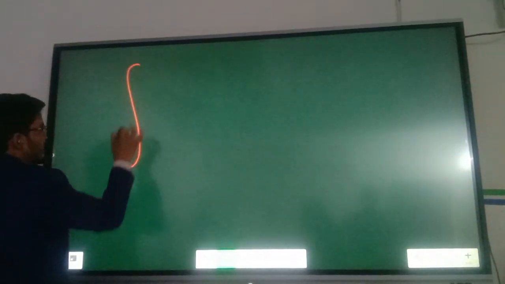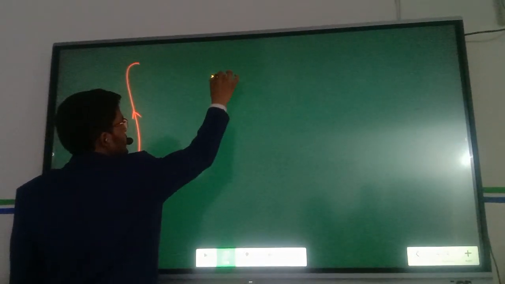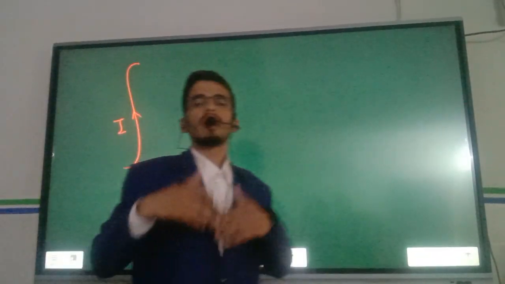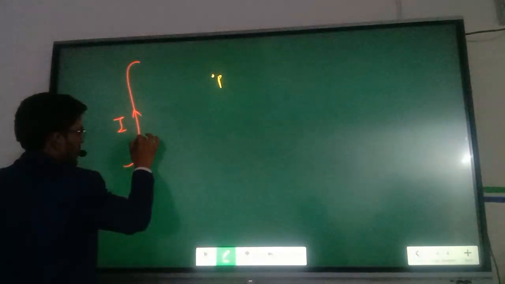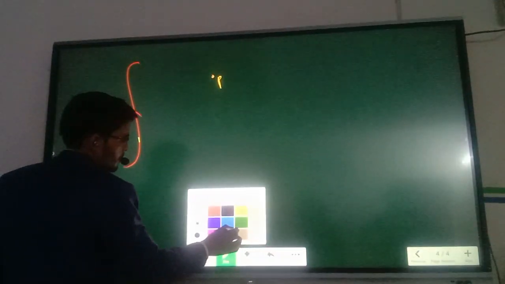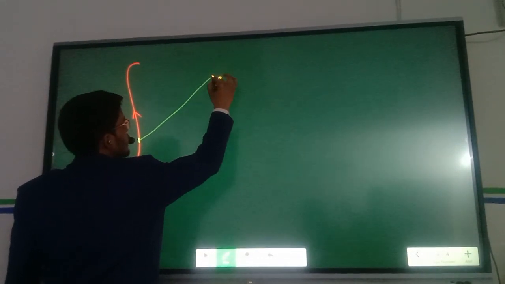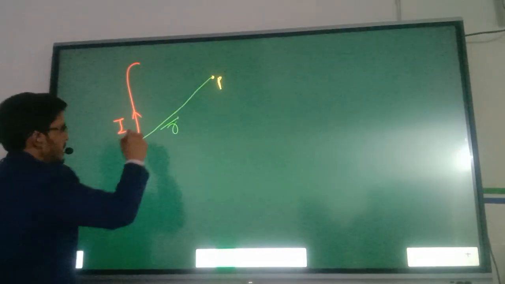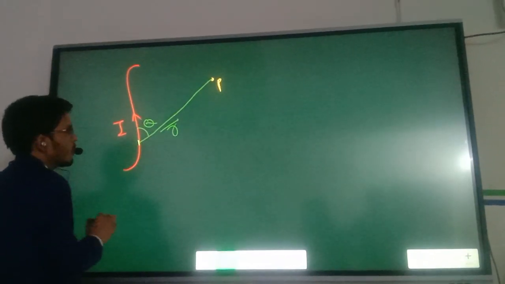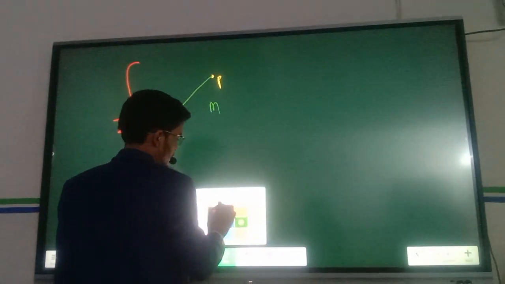Okay. Now, suppose this is a wire and current I is passing through this wire, and suppose this is point P. At point P, we have to calculate the magnetic field. So first step is, first we select a dl element. Now we connect this dl element point to the given point and name it the r vector. And suppose the angle subtended is theta. So the magnetic field due to this dl element, I mention here.